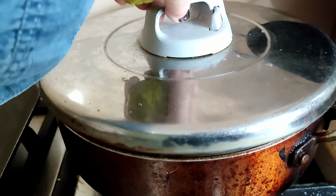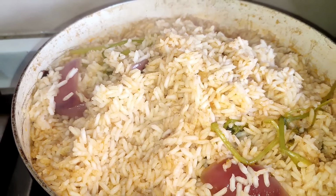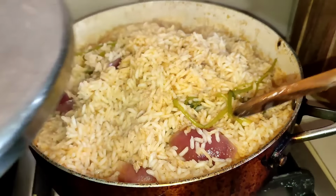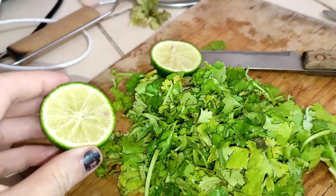Hey guys, we're gonna head back inside because Grandma has breakfast ready, which when Abuela makes breakfast is always a lot better than mine. Let's check on the rice. Ooh, look at that. It smells so wonderful. Just fresh cilantro y limón cut up.